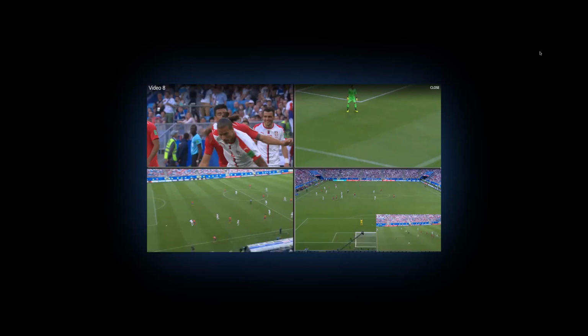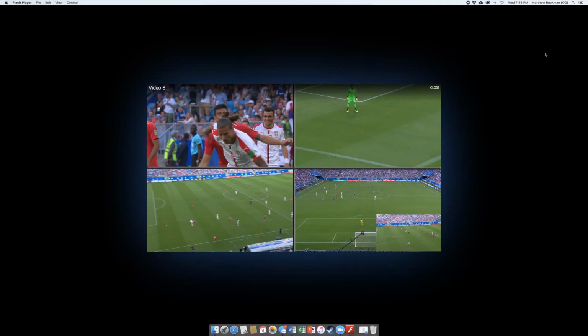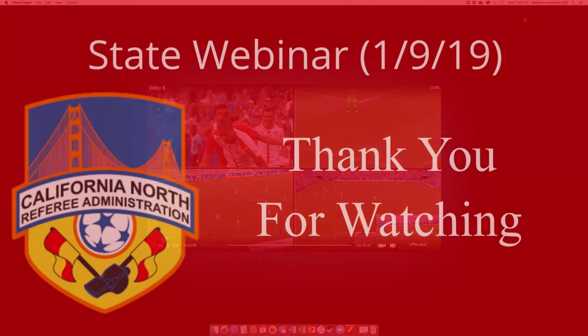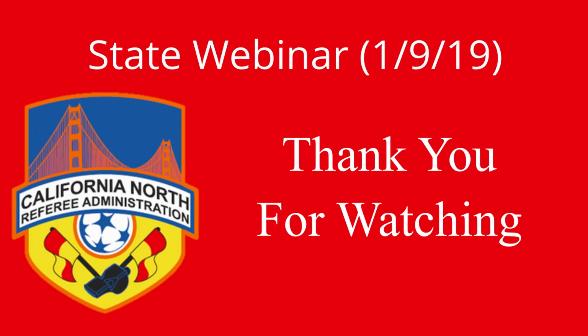Is there any guidance for what constitutes forceful, like a slap, or how do you know whether it's forceful or not? I think you have to use the context of the game. These are professional players, if they make a little bit of contact to the face, if they go to push somebody or something like that, that's not a lot of force for them. If an 8-year-old pushes another 8-year-old in the face, do we want that kid in the game anymore? Probably not. So you have to consider your surroundings. But no, there's no pounds per square inch guidance from FIFA about what a significant amount of force is.